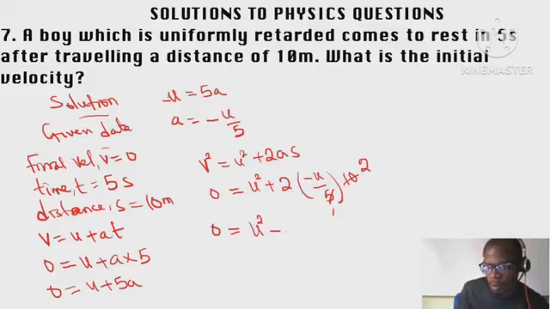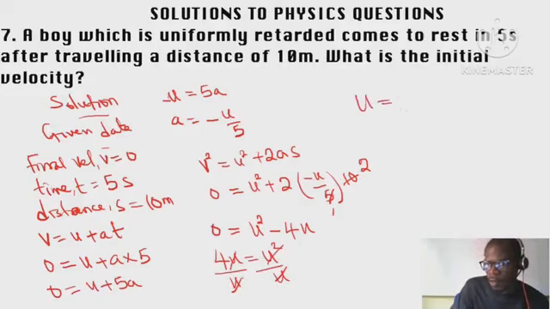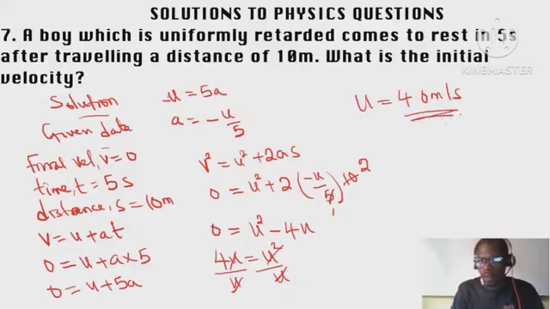minus, because minus times plus is going to be minus. Minus what? That's 4u. Then from here, we can see that if the minus 4u comes here, so we have 4u equals to u squared. Then divide both sides by u. So u cancels u, and u cancels one of these u. Therefore, the initial velocity is going to be 4.0 meters per second. And that's how we calculate it.